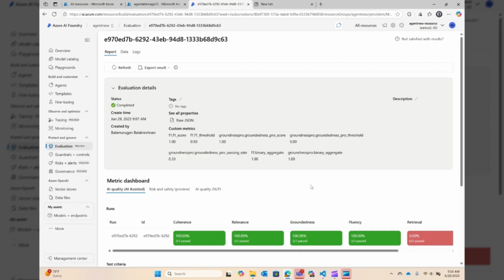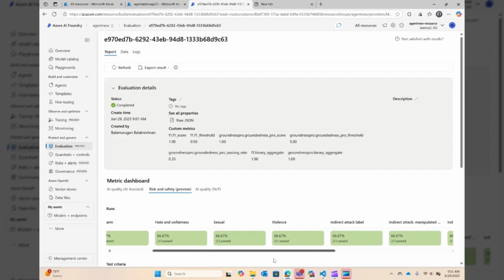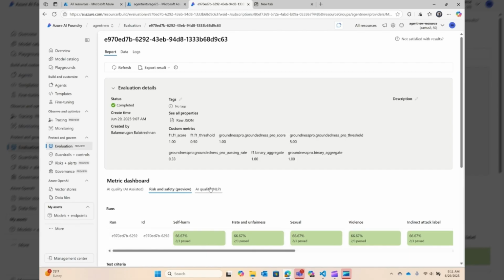How would you make it enterprise ready? You have to log it somewhere in a common place, so we can go back and audit and do all those things. So that's what this did. It ran the evaluation locally, and then it pushed all the results to AI Foundry. So the compute is being done locally. You can see the same thing, how much it passed. It only passed 2 out of 3, 2 out of 3, 2 out of 3. So I definitely have to take a look, something is wrong.